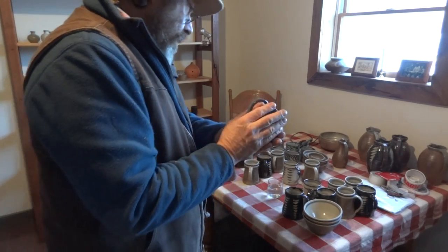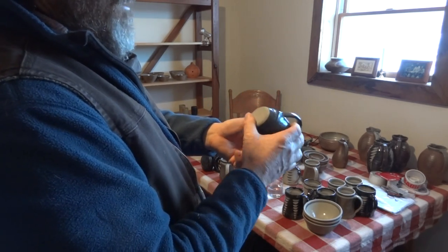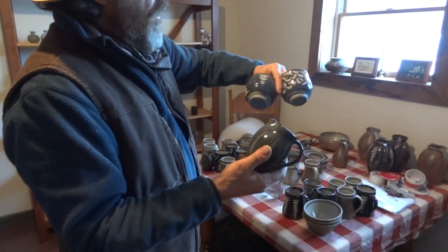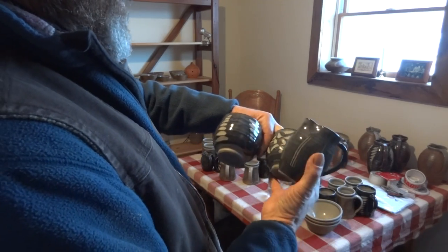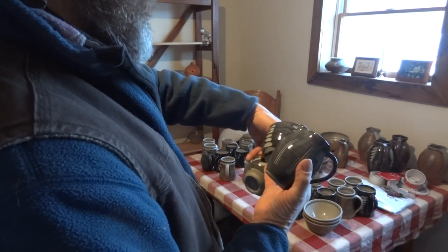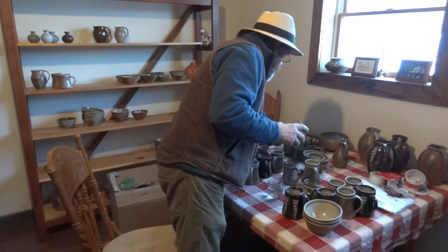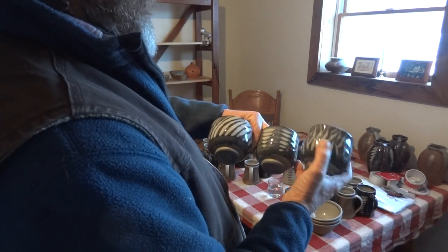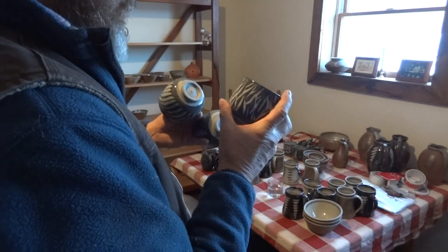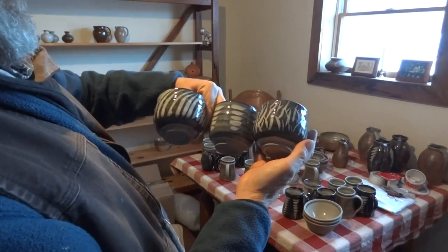Now here's an example of an iron slip sgraffito with the white glaze put over the top that is slightly oxidized. It's not altogether unpleasant. I've got some other tea bowls here, which are also similar, this rather grey slate blue, which can be attractive, it just depends. It can be a little bit plain maybe. What we should be looking for in a good pot is life, liveliness, something going on. Or quiet subtleness as well is nice. Remember that.